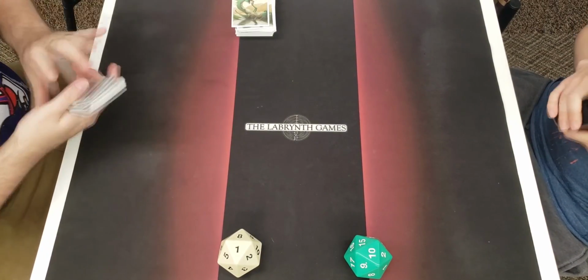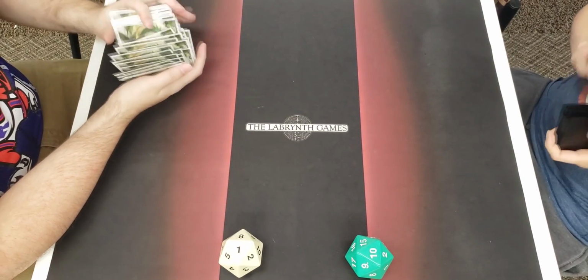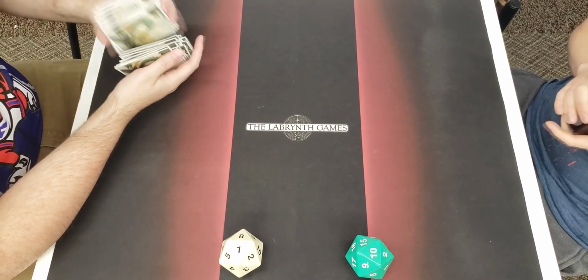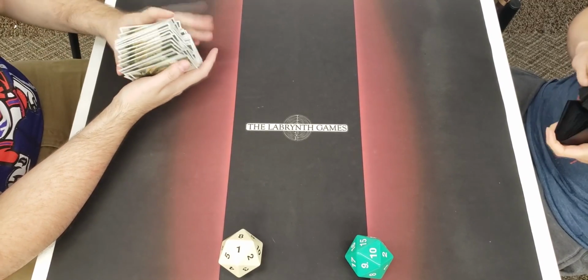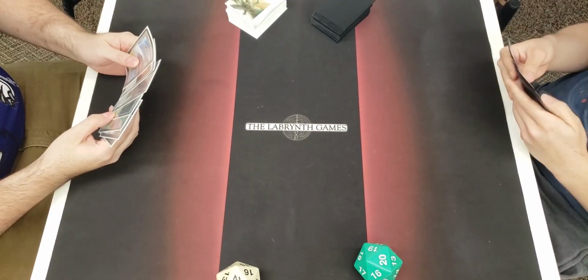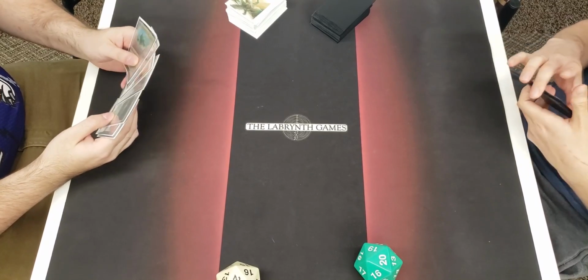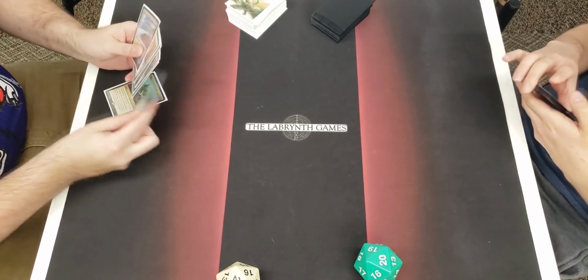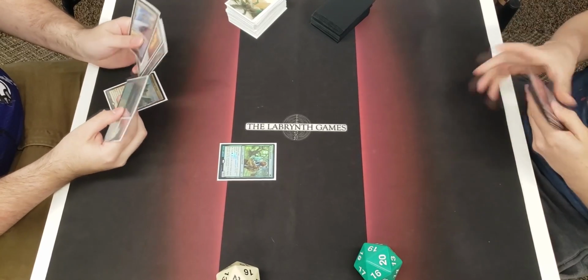Skullcrack? But he did have 2 Sunbaked Canyons that he could have cracked, so it probably wouldn't have mattered. But shuffling up. Let's go to game 3. Both got their hands. They both kept. Unclaimed Territory comes down. Hierarch.